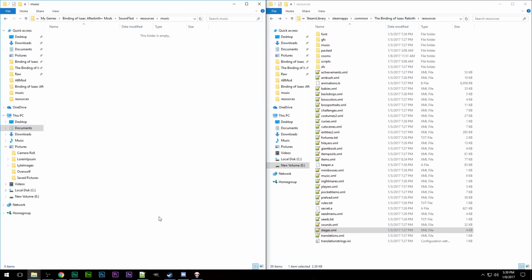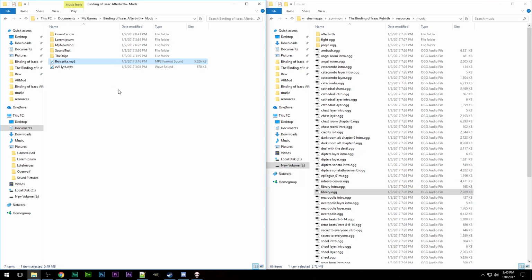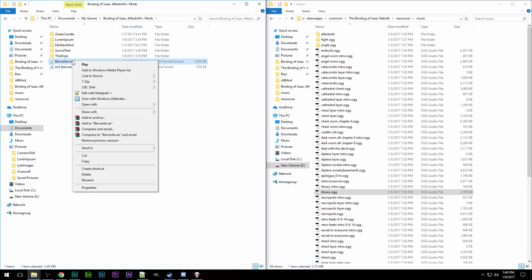For the most part it is, because all we need to do is go into music and save it right here as a .ogg file and spell it correctly. So let's open this up such that we can get how it's spelled. But you can't just take your piece of music, in this case Bercherita, and just change the extension. That doesn't actually make it an OGG file. You actually need to translate it into something else. So we need to open this in something that can actually change it.